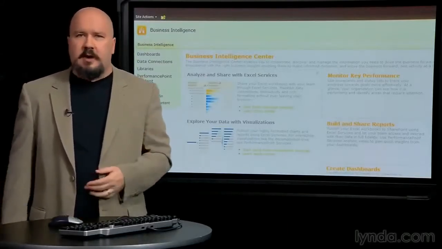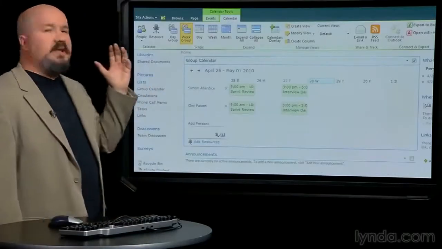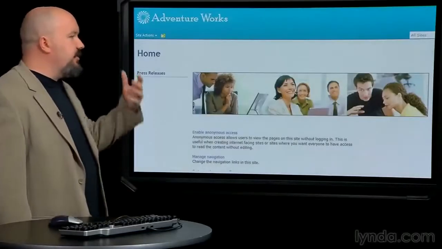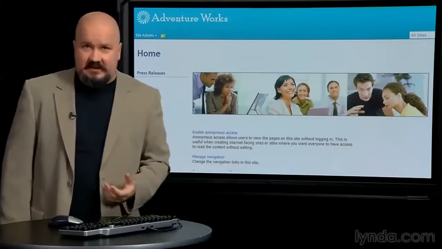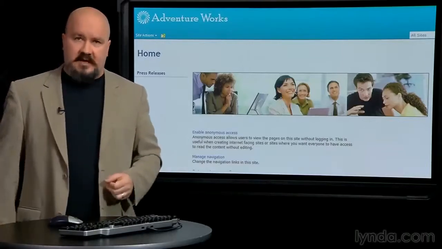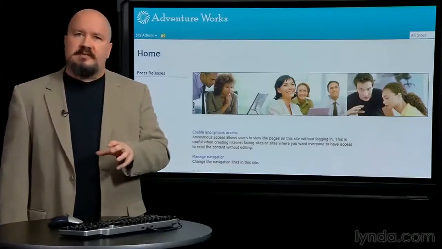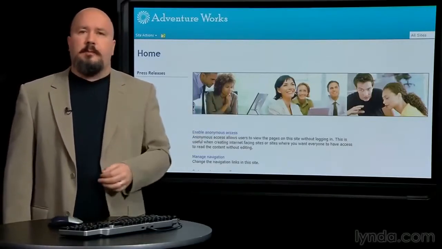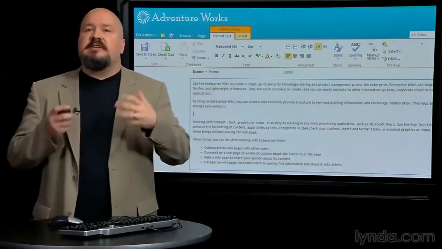Well, what are those websites? Well, one might be a website just for you. Another could be a website for your team. Another could be a website for your company. Another could be a website for the world to see. And you might be involved in creating these websites, or you might just use SharePoint sites other people have made. But SharePoint makes websites. Now, unlike most websites out there on the internet, where you just read them, most websites that SharePoint makes are designed for you to be a contributor, to change them, to edit them, to join in.